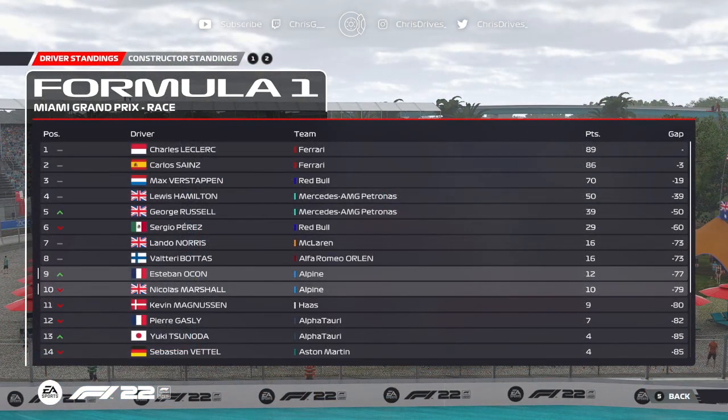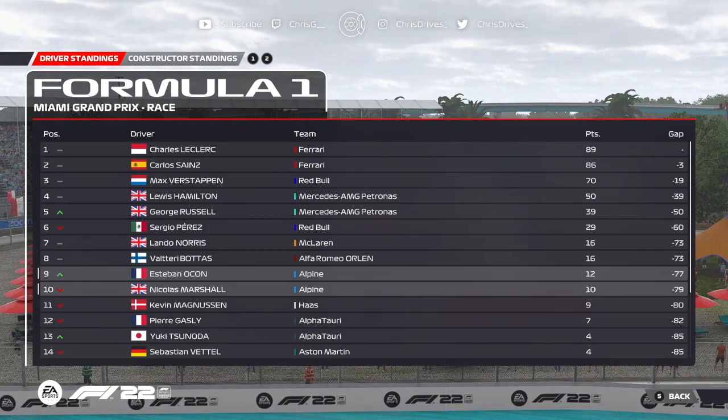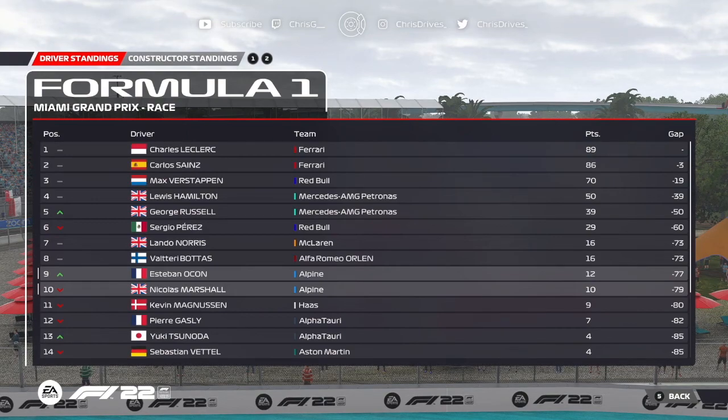We came down in P18 at the end and scored nothing. So now Esteban is beating us in the drivers. Charles Leclerc still at the top, but only by 3 points. This could swing in the favour of Carlos Sainz pretty soon. And of course, Max Verstappen only 19 points away. He just needs a race win and Charles to have a bad weekend, and he could be up there as well. So an interesting championship.